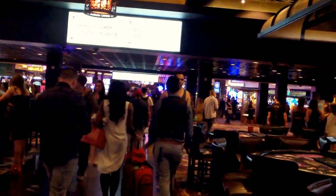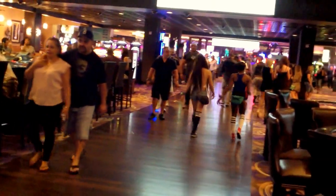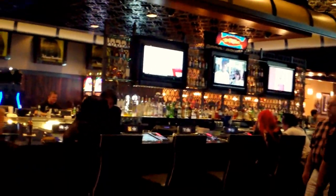And, you know, some casinos are more gambling casinos than others just because of the clientele, not because the casinos aren't good. They're great. This is a great atmosphere, great machines, great tables. But it doesn't feel like a gambling casino to me. It could be if they attracted a different clientele, of course. But Hard Rock has a huge reputation among young crowds.